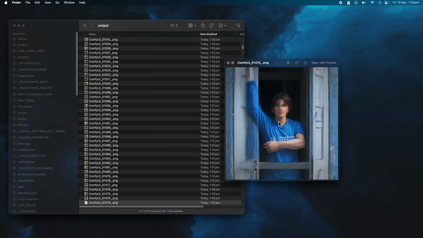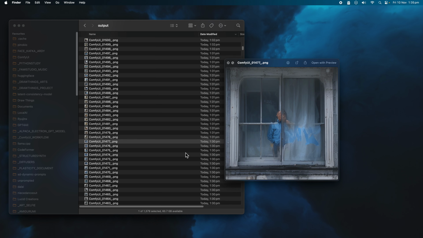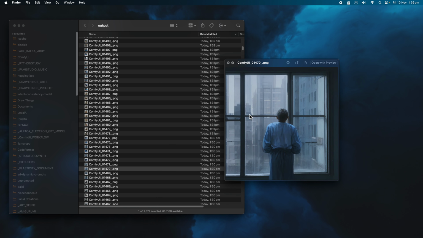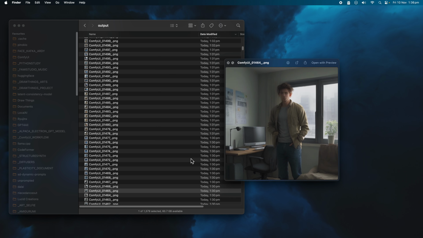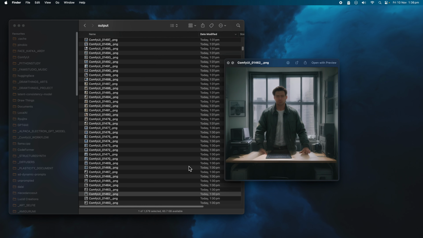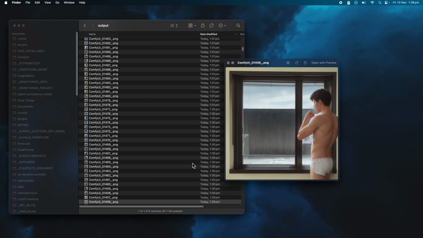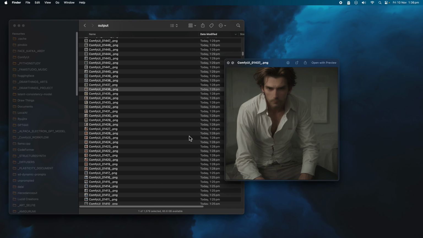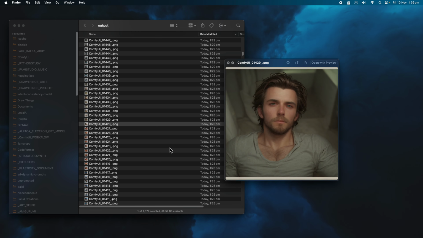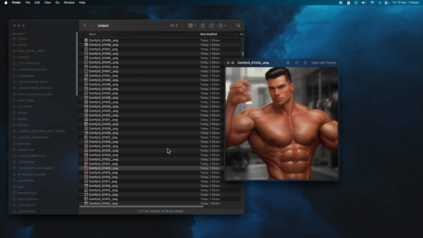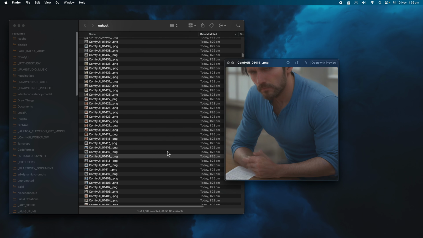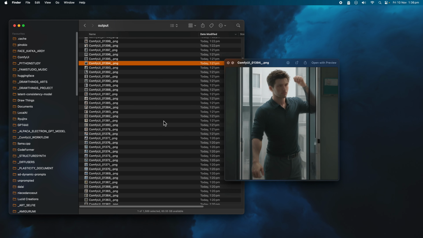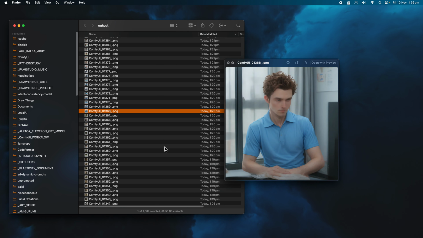Oh, I took my shirt off, so that's interesting. Oh yeah, it looks like there's a window next to my desk, and I was actually standing, and my iPhone was looking at me. Oh, okay, that's a little bit funny, but it's trying to recreate the setup. Oh yeah, I was posing, like muscle posing. Yeah, the AI actually has a lot of imagination.